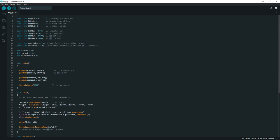Now I've set a precision, and that is, how accurate do I want this to be? Because analog is not very accurate. The potentiometer can be a little off, and if you set this too tight, then the thing will just be going back and forth. It won't stop, trying to center itself because it's a little off each time. And like I said, it only moves 2 inches, and it gives 1,000 points of range here. Then I set an interval of how often I want to check what the position is. And this is milliseconds, 10 milliseconds.